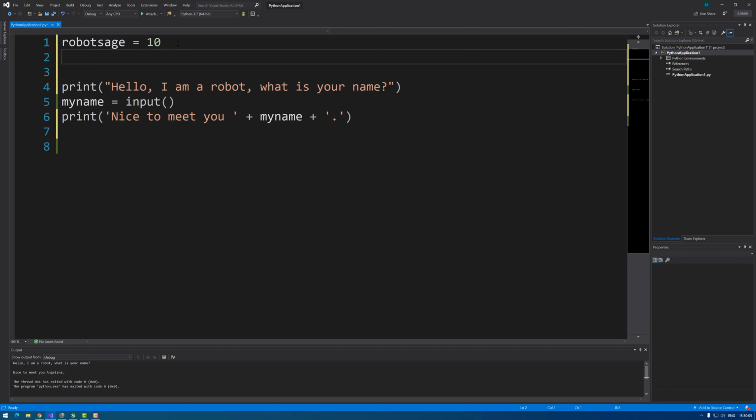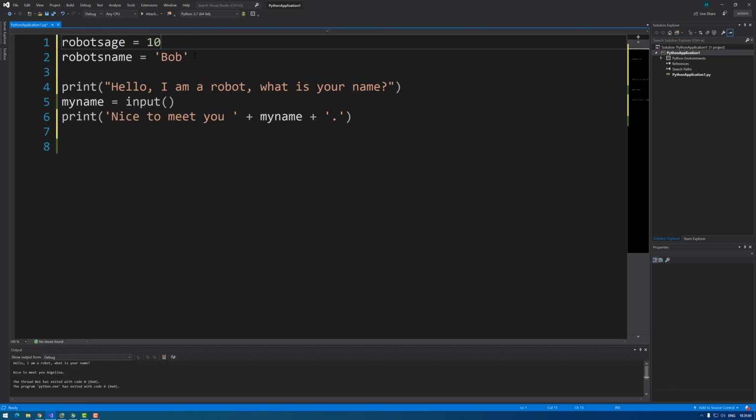I also would like to show you what is a string. It is robot's name, which is equal quotes and Bob inside them. These are two variables. First of them is an integer, because it is a number without quotes. The second one is a string, because it is inside quotes. The difference is that when you have an integer, you can make calculations with it. You can add, subtract, multiply, etc.